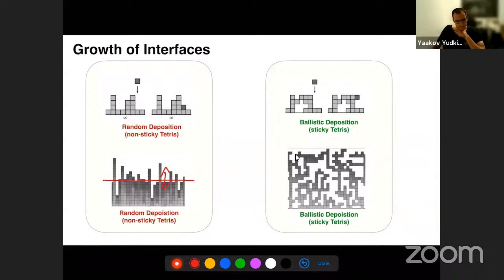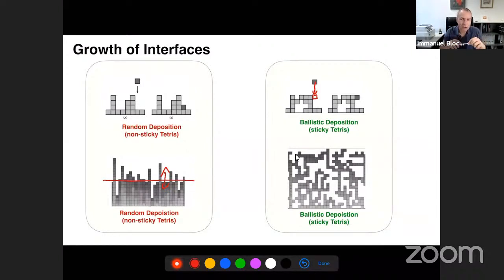Perfect. Now I change the game just a little bit. I'm working now with sticky blocks. So whenever this block drops down here and comes next to a side where there's already an adjacent block, it will stick to that block. Okay, that's something for interface growth which is quite natural to happen, that you have such a sticky kind of process present. And if you do this sticky kind of Tetris, that's exactly this nonlinearity term. The thing looks completely different.